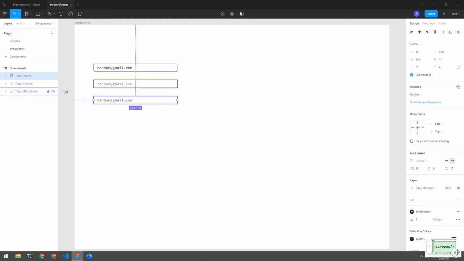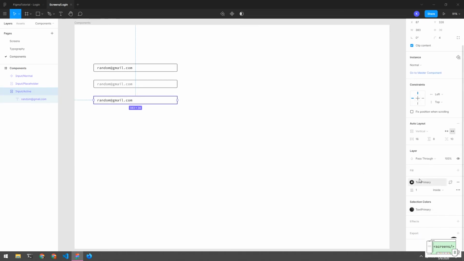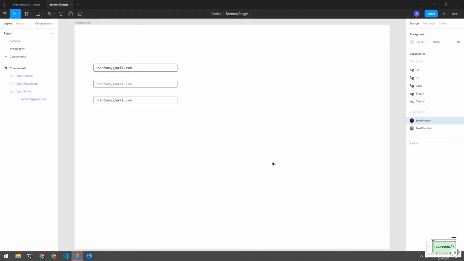Okay, so active is basically when you are typing in an active text box. So let's change the border of it. So what we can do is select the border from here and change the border to our active color.